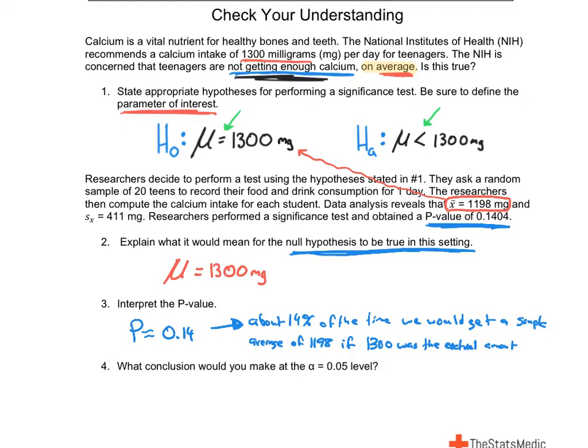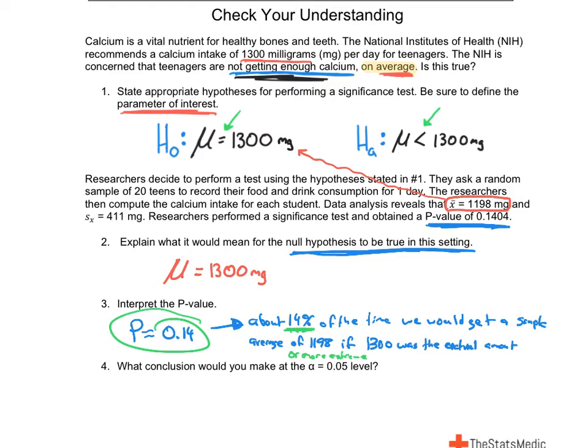Okay, so here's the key to it. 14%, that's the p-value. A 14% chance of getting a sample like the one that we got, or more extreme, actually. So I should say, or more extreme than this. So then you always ask yourself with a p-value, what does that really mean to me?